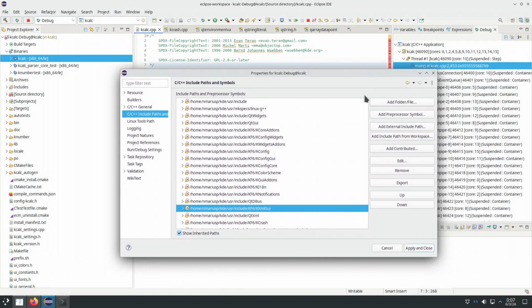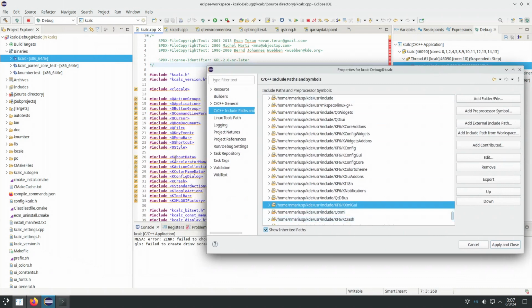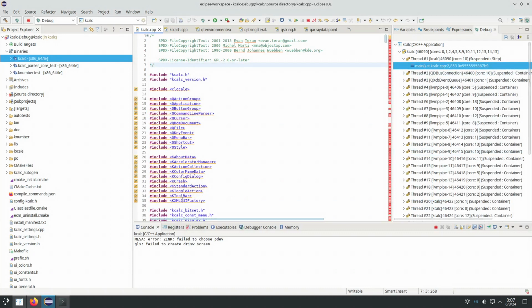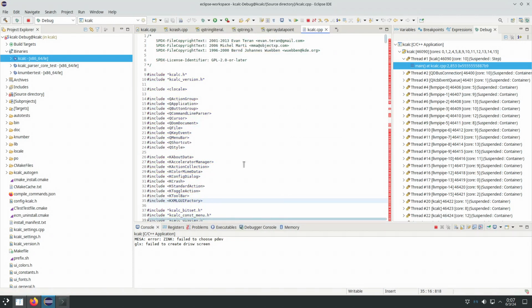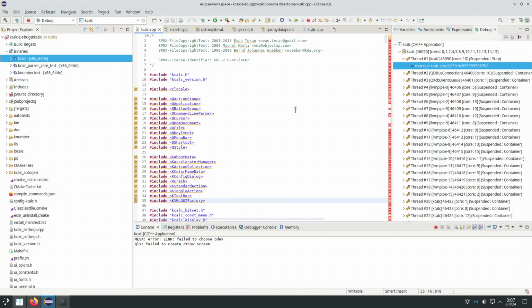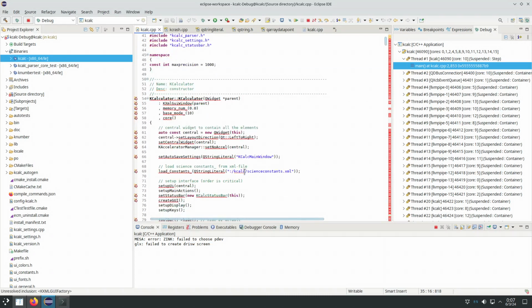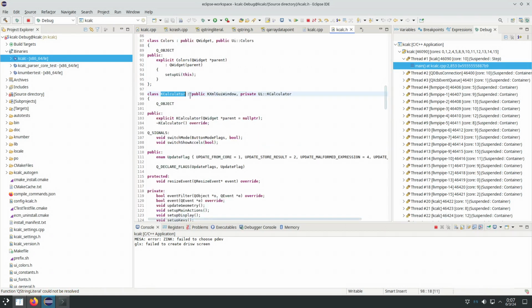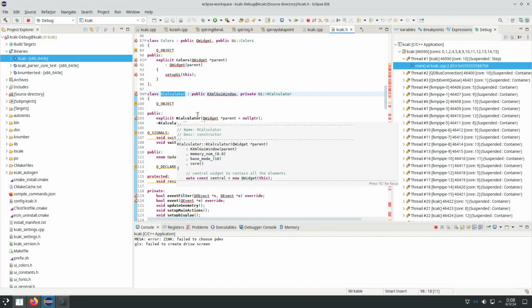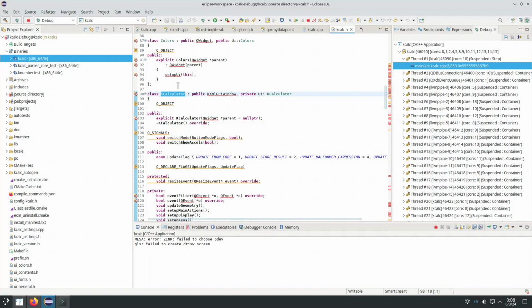So Eclipse CDT knows in which directory these files exist, but it still says that the unresolved inclusion. If you try to navigate to it, it fails to navigate. Wrong button. But after a while, under I do not know which circumstances, things start to work way better. So you can navigate to half of the symbols with control click.